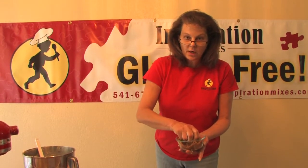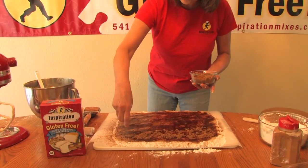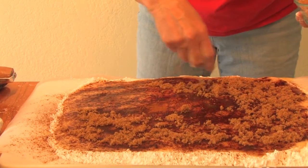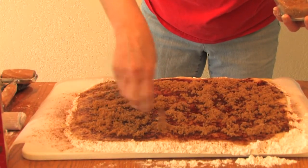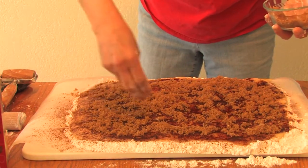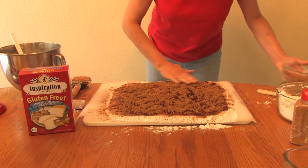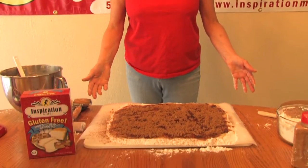Now the recipe calls for a cup, but depending on if you're using organic or regular brown sugar, you may use less. Your organic takes about 3/4 of a cup, whereas the regular, it's a little finer grain, takes a full cup. And you don't want too much because, believe me, this is going to be very sweet. And the brown sugar, if you put too much on it, it's not going to get melty and gooey. So there we go. There is the beginning of our cinnamon roll.